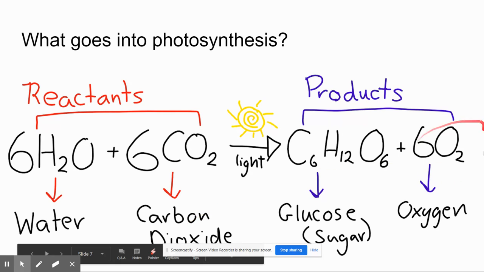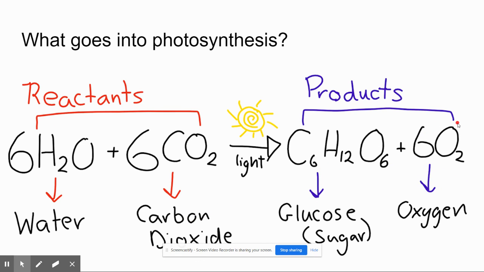With our oxygen here, this isn't something that plants need a lot of. They will use it for cellular respiration because plants also go through cellular respiration. And in cellular respiration, you are going to need both of these products. Okay. But with our plants, they're not purposely making oxygen for us. It just happens to be what is known as a byproduct.